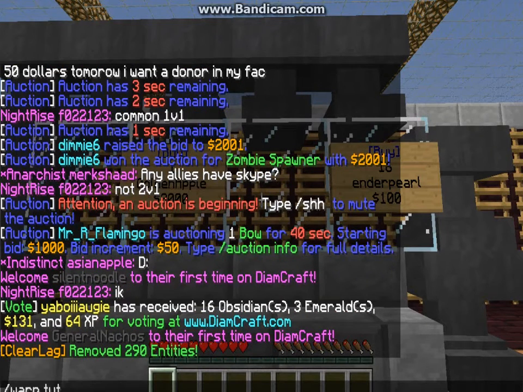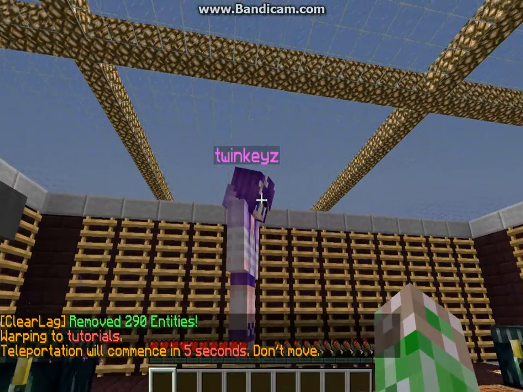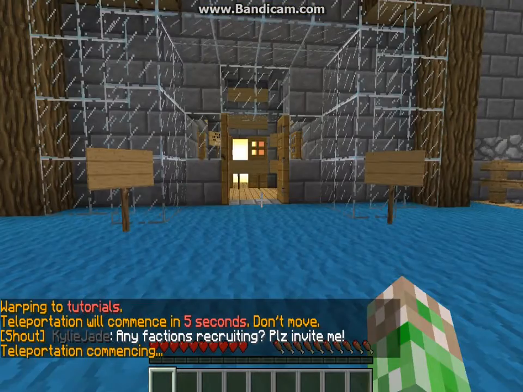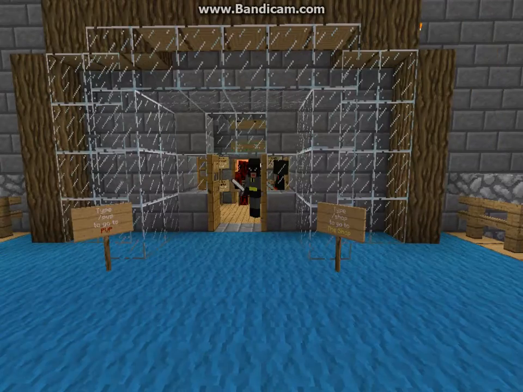Oh wait, I spelled it wrong. So if you're just a beginner, oh, here's my friend right here, Twinkies. He is the maximum rank, and the cool thing about gods is that you get to have a pink name above your head.